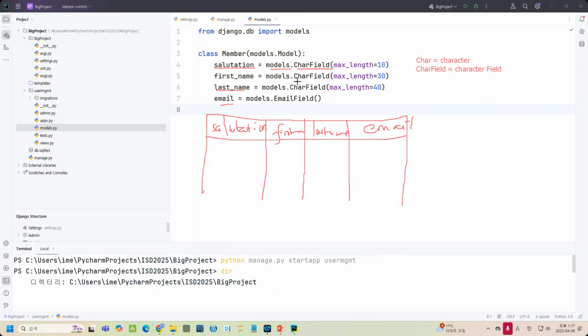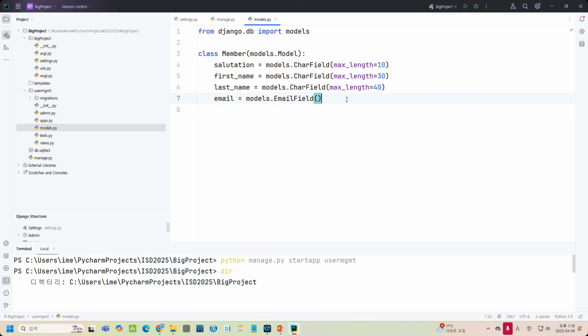The other CharField length is 30, so we have 30 characters. This length is 40, so we have 40 characters. For email, we use EmailField. There's a specific email field. Usually we use this to indicate the email, something with @ is an email.